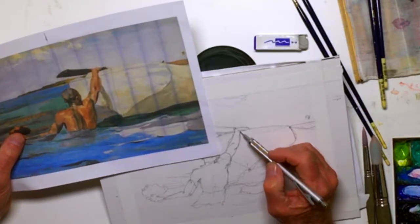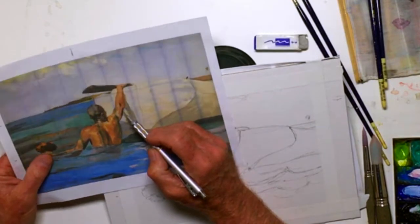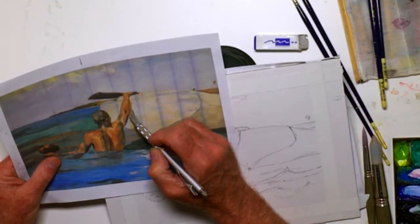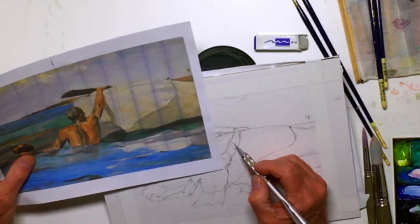So I'm just going to draw the edges of the shadows, so to speak. And this will kind of keep you out of trouble. This is called the epicondyle. You don't need to know that, but that's the epicondyle.